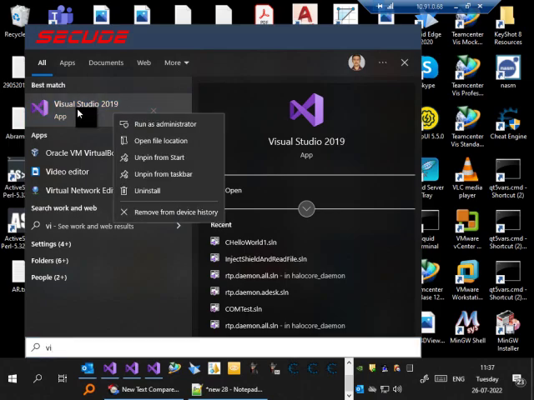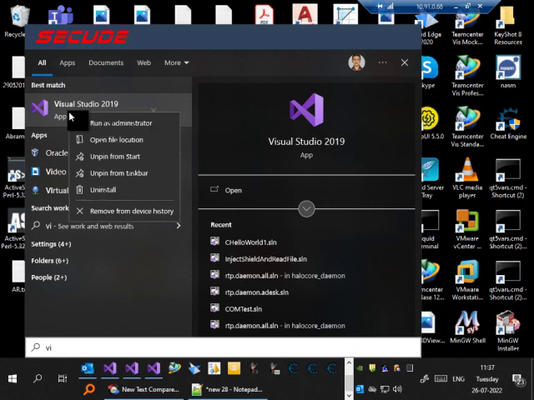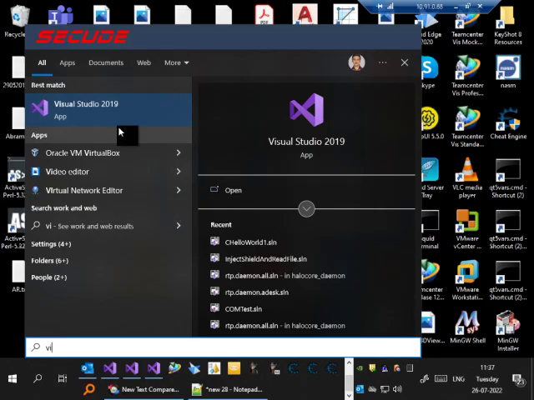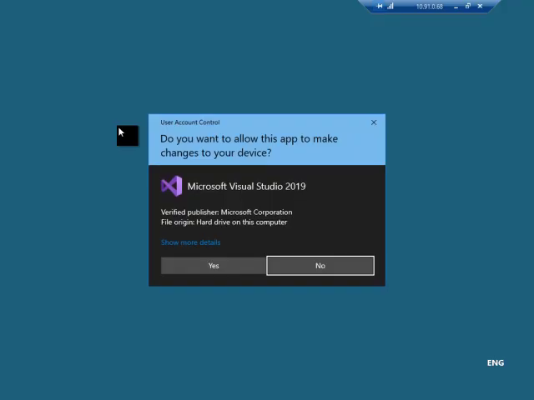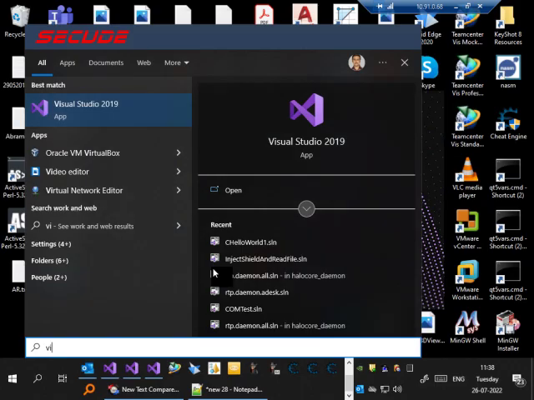Whenever you see this, what you have to do is, instead of clicking with the left button, just right click, and try to open with Run as administrator. If you run as administrator, it will prompt you with this box, called the UAC box, UAC dialog. Later on you will come to know what it is. Click Yes.